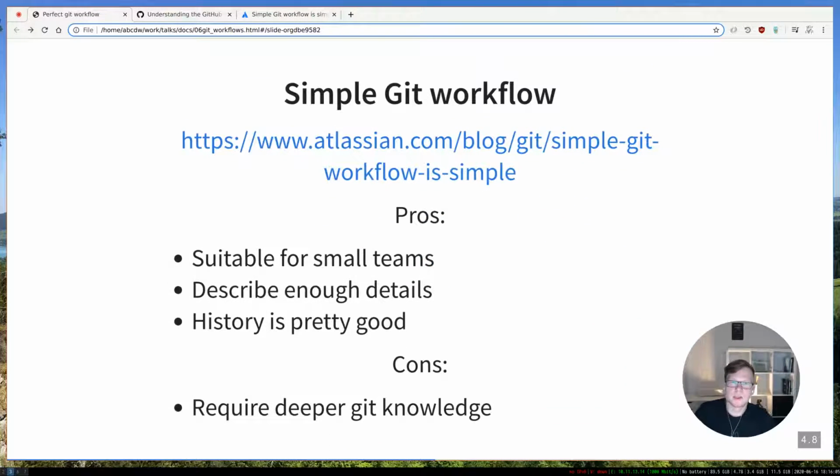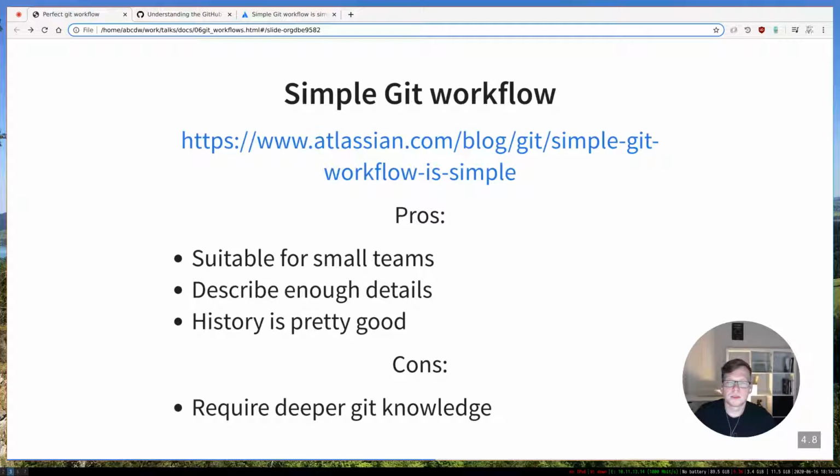Okay, let's go to pros and cons. This workflow is suitable for relatively small teams. It is described with enough detail about Git and how to use it, and in which situation what you have to do. History is pretty good. Probably it's one of the most interesting parts of this workflow, because this workflow generates very readable history.